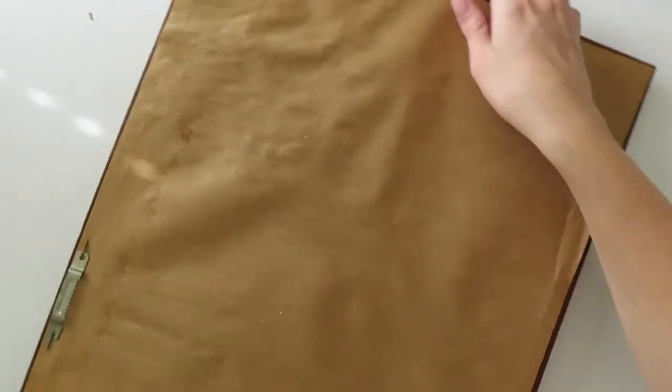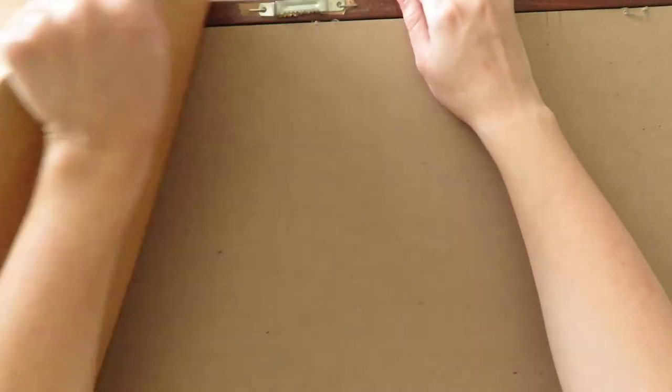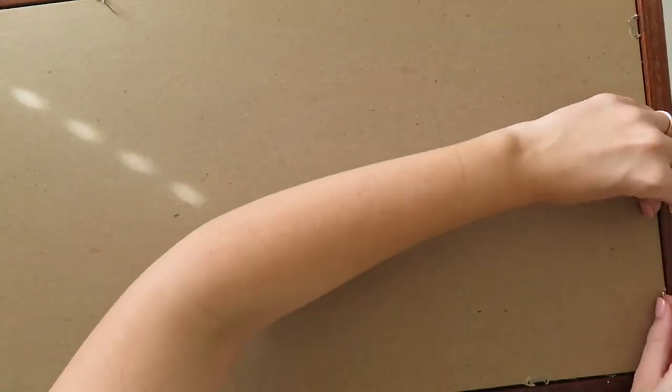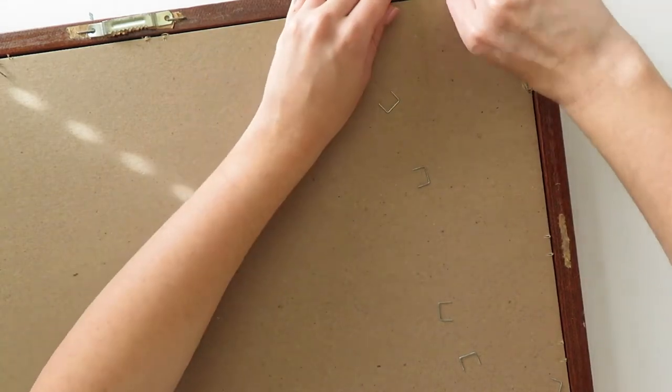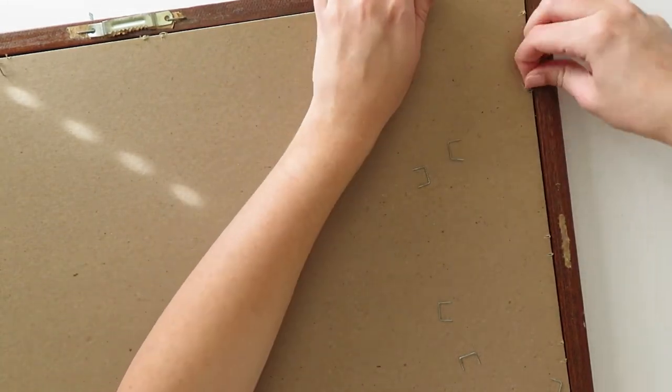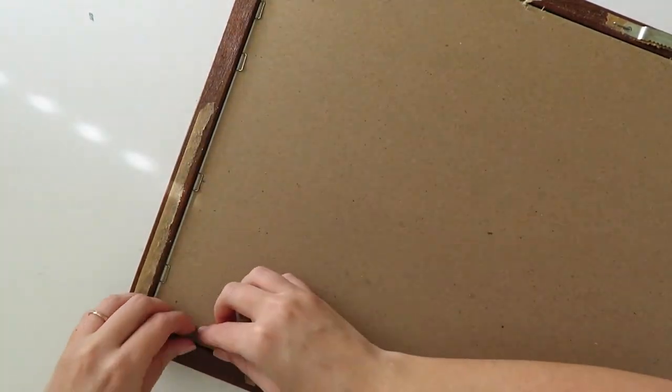But I just went ahead and started ripping up the back of it. I'm sure there's a better way to do this, but this picture frame cost me two dollars altogether. So I wasn't really too conscious of what was happening to it because I know a little E6000 super glue is gonna fix any mistakes on my two dollar Goodwill frame. So I'm just ripping up. I'm gonna shut up while you watch me rip.